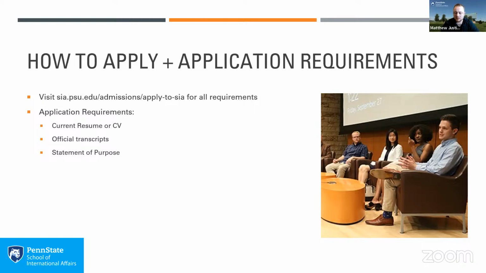So we want to make sure that you've seriously considered us and that you've seriously considered what you want to be when you grow up, in short. I know that's a loaded question. You don't have to know exactly what you want to do. We don't need a 50-year timeline or 25-year timeline, but give us a broad idea of the type of work that you want to take on once you graduate from our program, and that you've seriously considered SIA.